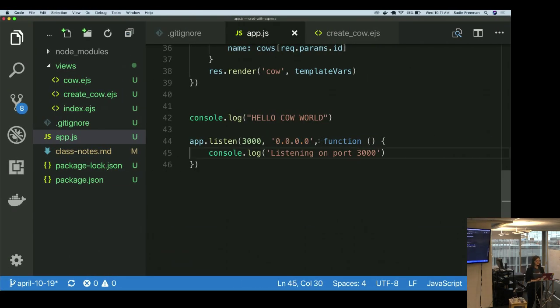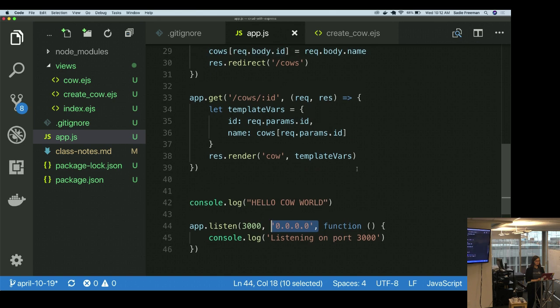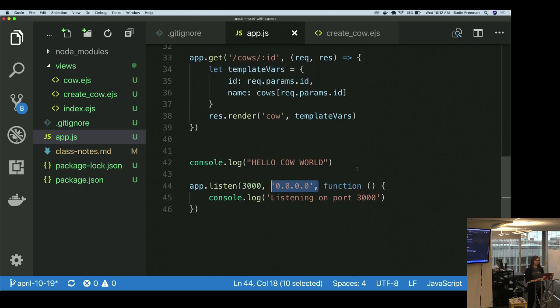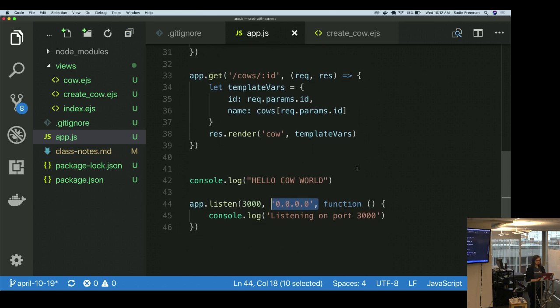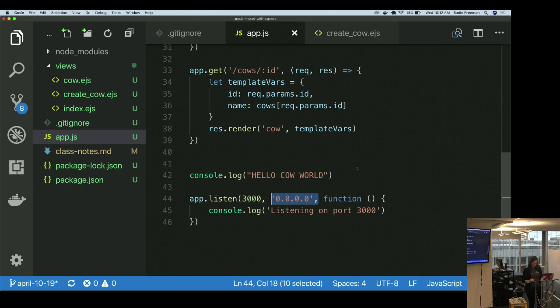Adding this makes it so that I can bind it to the IP, which makes it possible for you to post to it. The sad thing is that when I refresh my server, we're going to lose the cows. I know, I'm sorry. But that was a fun ride.